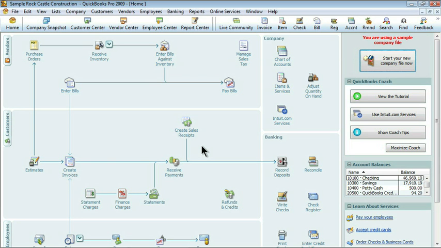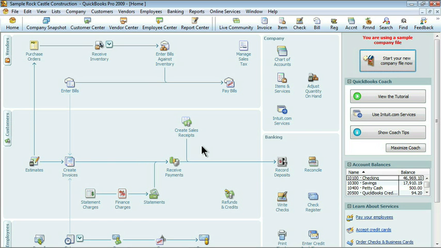You know, a lot of people, dare I say the word? Yeah, I will. A lot of people actually get afraid of end of the year activities. And they really shouldn't, because this is just doing some final reporting. There really isn't a lot of data entry or data manipulation in it. You've already done the hard part.